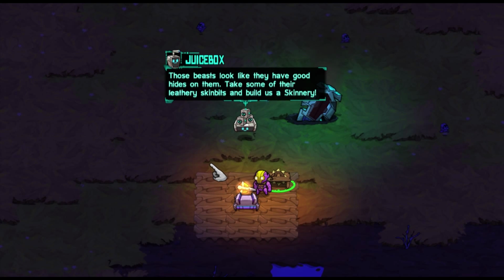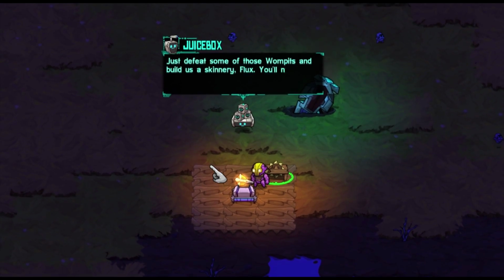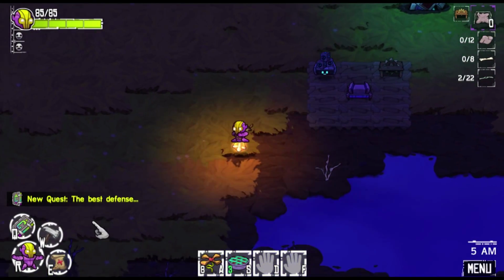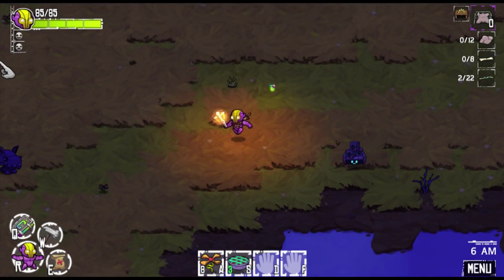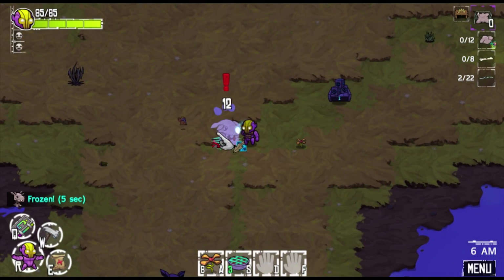Oh, those beasts look like they have good hides on them. Take some of their leathery skin bits and build us a skinnery. Just kill some of the wompits. Now, the wompits... This is gonna be funny. This is where this game starts to get interesting. Because now we start killing them. And once we start killing them, they start attacking.